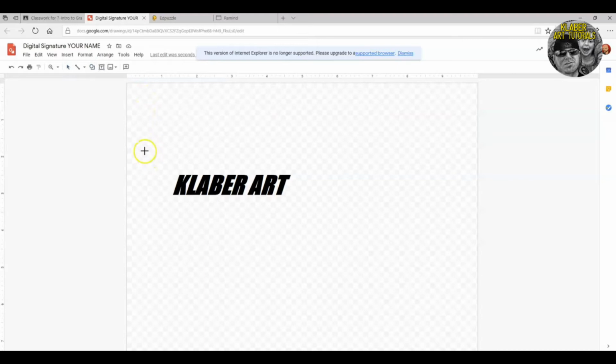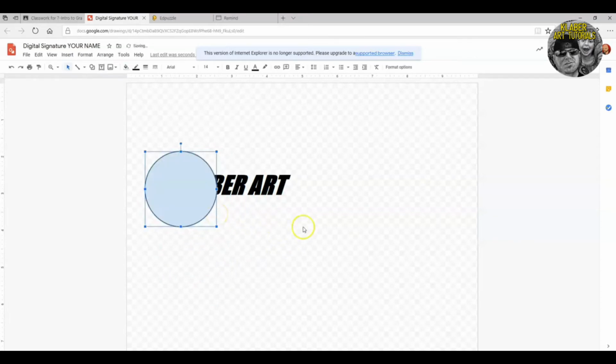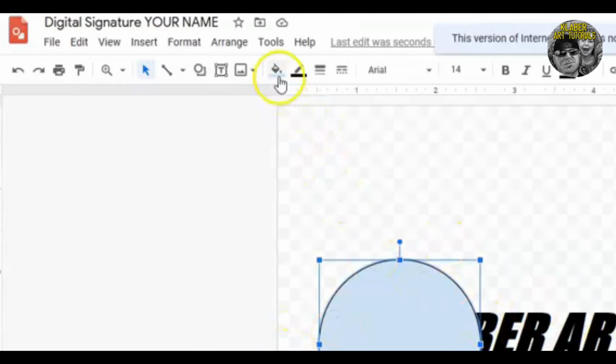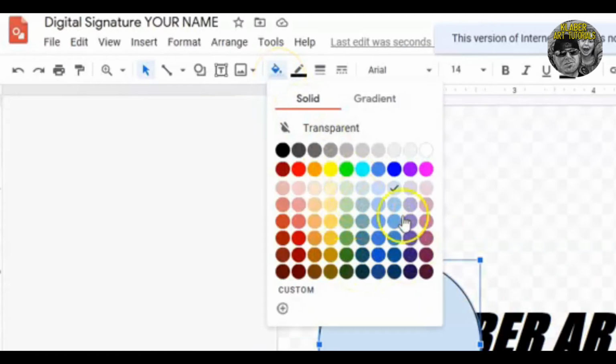That's just me though. And if you want it to be like that or like that, if you want it to be a perfect circle, you have to hold down the shift key. I'm holding down the shift key now. I know it's a perfect circle. It's gonna put it right on top. Don't worry about it. It's fine. We'll fix that. Now if you don't want that color, you just go up here to fill color, and you can change that to any color you want.